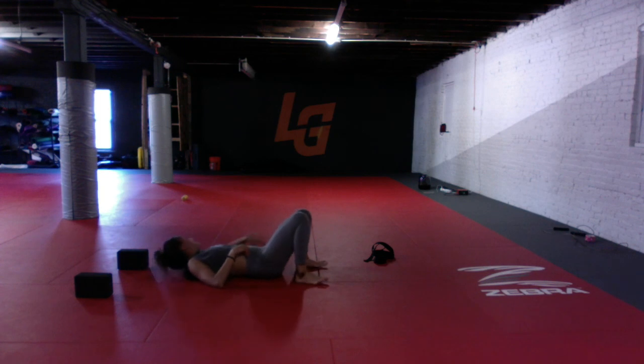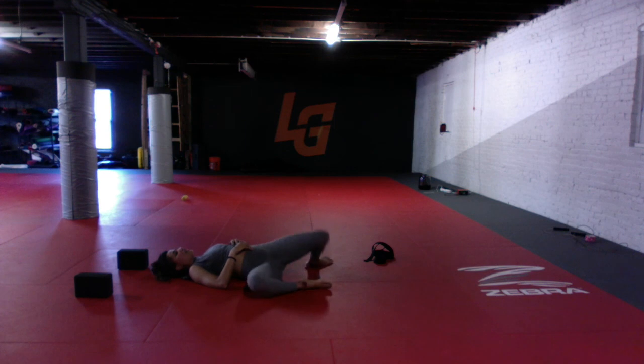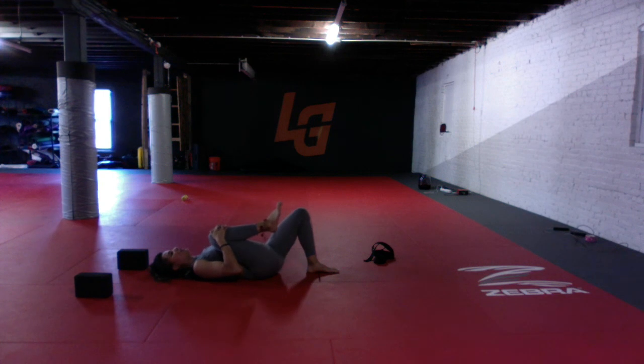Take a moment to bring the feet to mat's width apart. Just windshield wipe your knees from side to side. And then right knee comes to the chest. And then just take a moment here to draw it in and breathe.